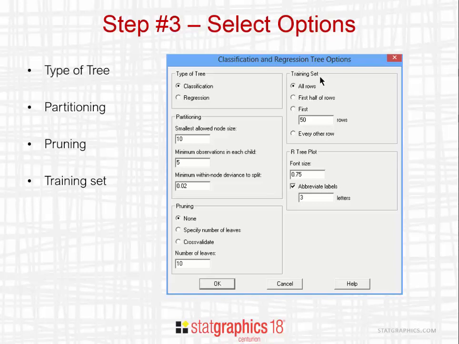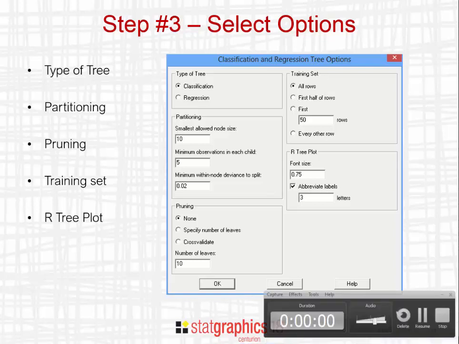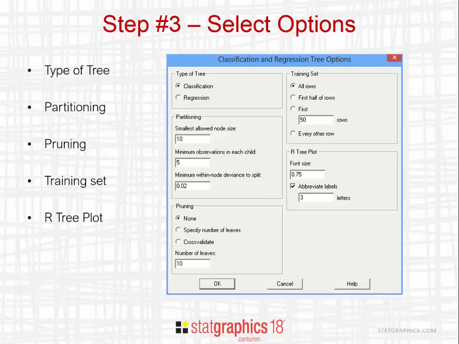You can also use something other than the first half, perhaps the first 2/3. If you select anything other than all the rows, it'll give you a classification table both for the training set and for the rows that were withheld. Finally, there are a couple options that control the appearance of the tree plot created by R.